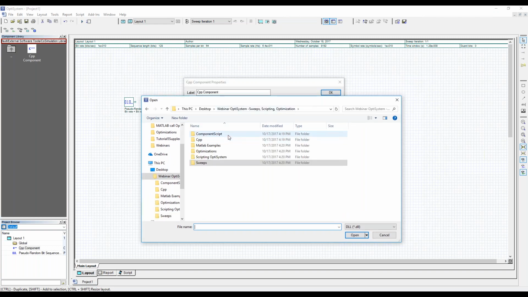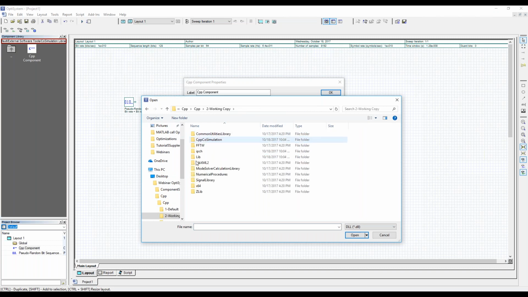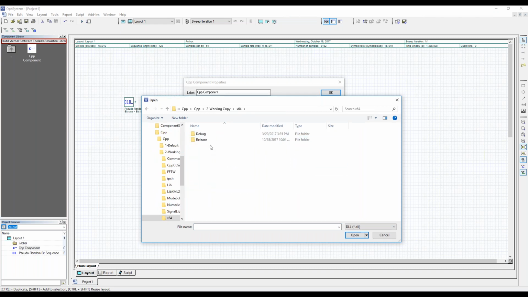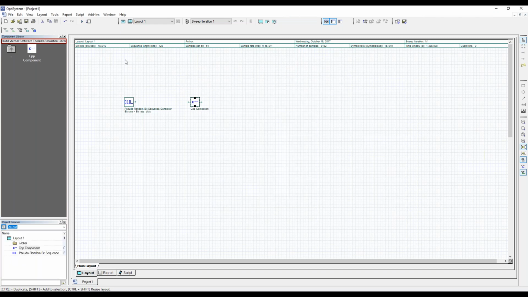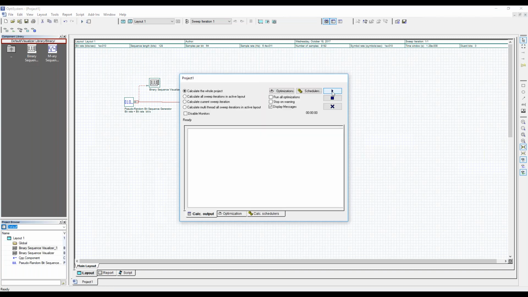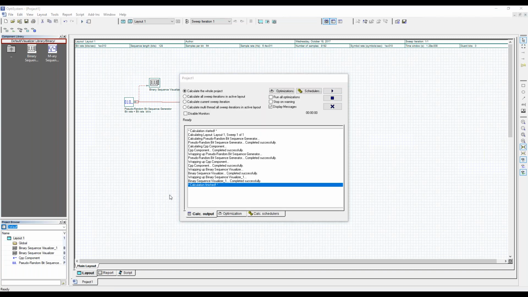I put it in this C++ folder under working copy, and then, remember, I located it in the x64 release, and there it is. Now I can connect up my ports, put in some binary visualizers just to see what we're looking at here, and then run the simulation. You'll see how fast that was.